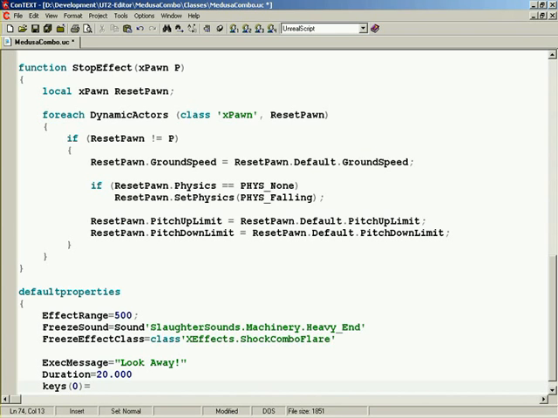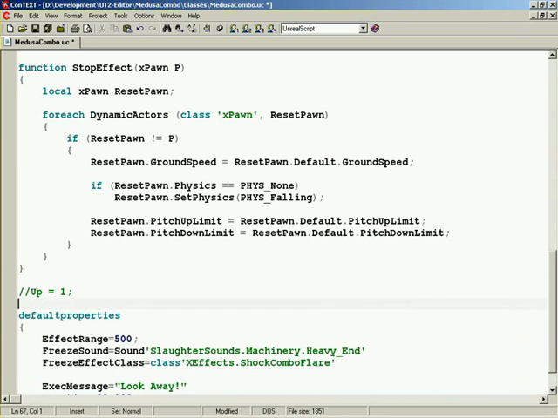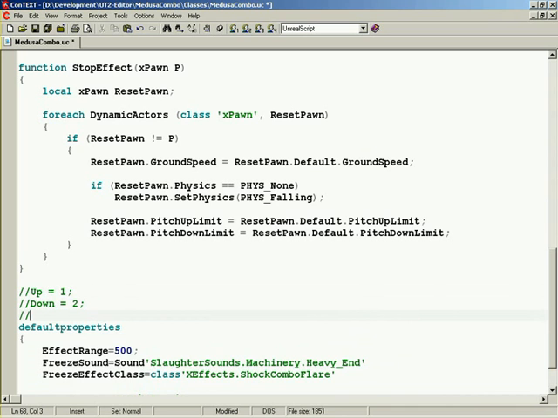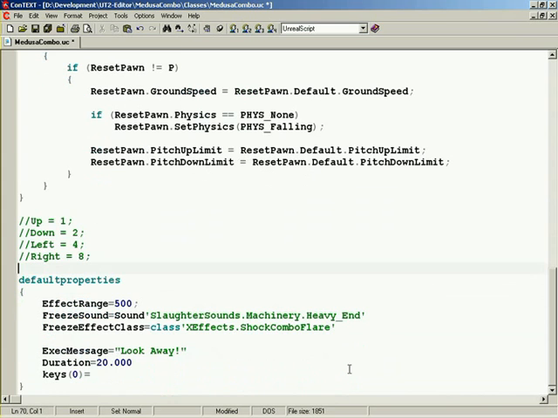As a matter of fact, if you don't mind, you might type those as comments, like what those are. Up equals 1, down equals 2, and left just equals 4. Just because this makes a good reference. This is fun to try to dig around and figure out when all you see is numbers for keys, and you're trying to wonder, okay, well, what key does what? Right, so the first one, the way ours is going to work is going to be down, up, up, up.